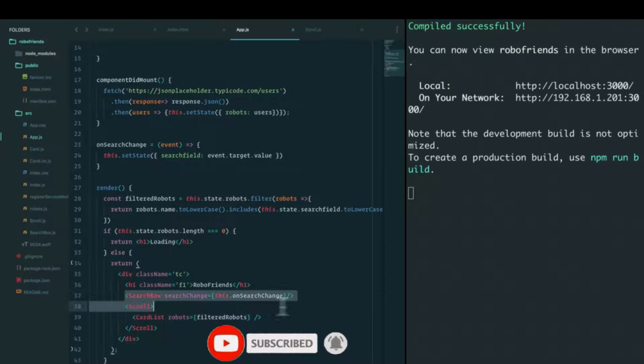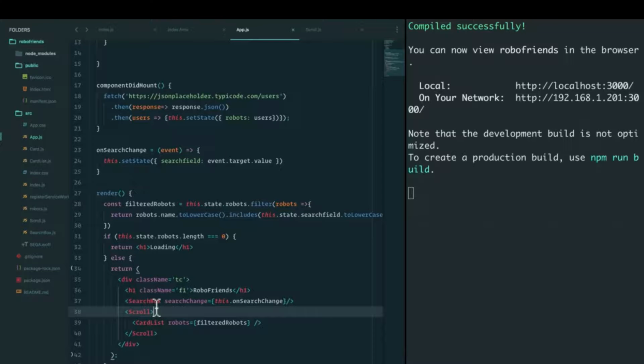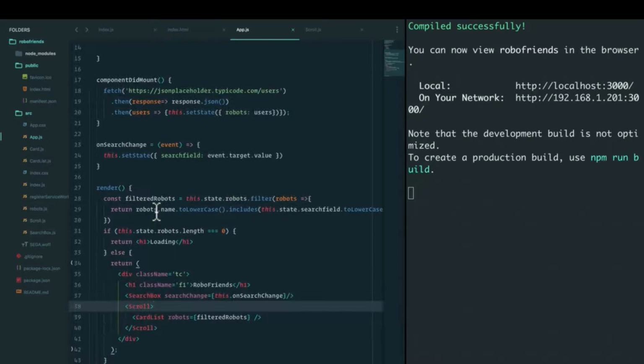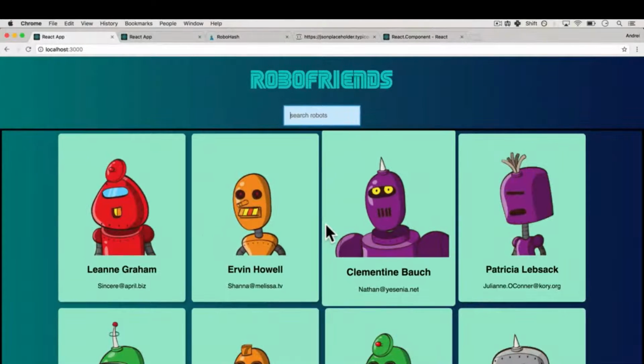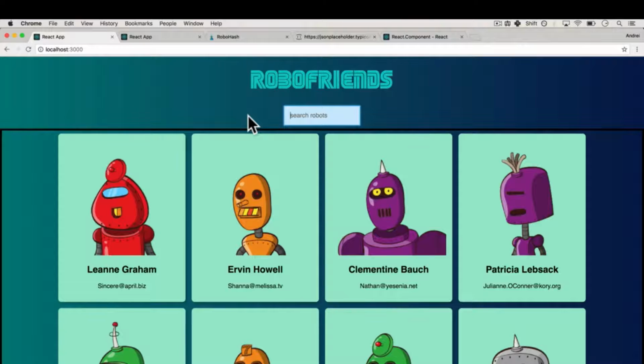I can bring search box now into another part of the website. I can add scrolling to another part of the website. This is what made React so powerful. And this is why so many websites are powered by React. Once you learn the syntax and you get used to everything, that's when React truly becomes powerful. And although we took a bit of time to create this app, once you get used to it, an app like this, you can create it in, well, less than an hour, probably 30 minutes.